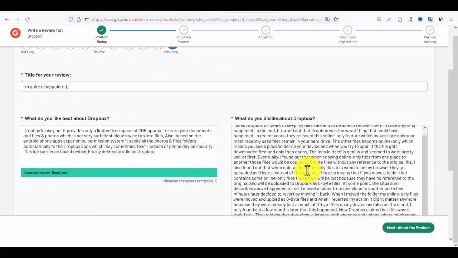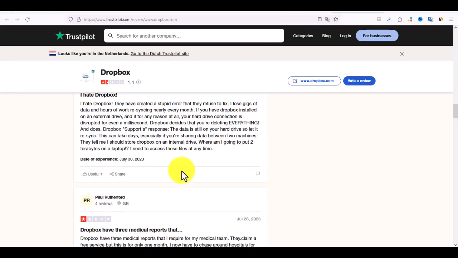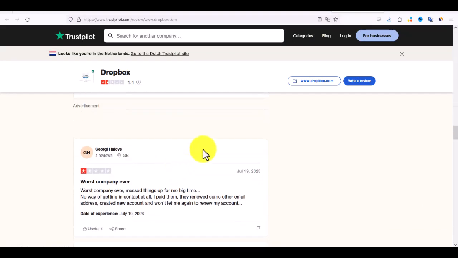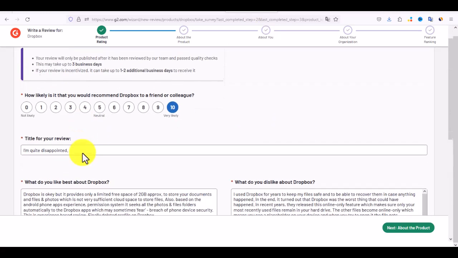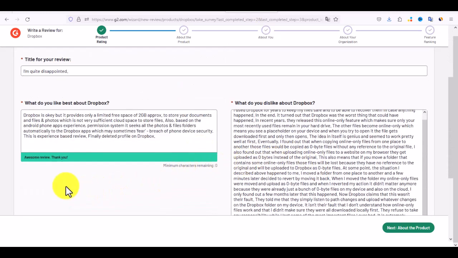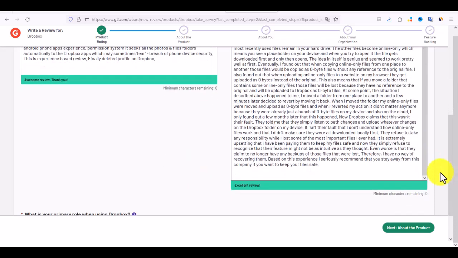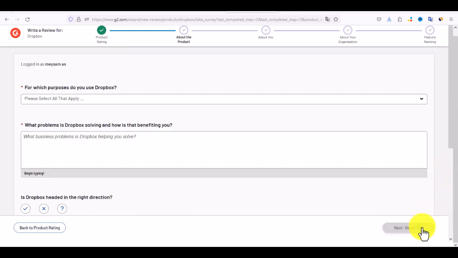I have given the title of the best recommend online file sharing, so go to the next question. What do you like and what don't you like about Dropbox? This is actually very simple, as you only need to write at least 40 characters for each question. So you can see here, this is exactly what I showed you earlier, and this is what he liked most and what he doesn't like about the software.